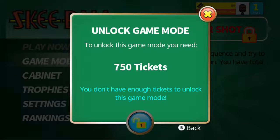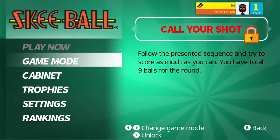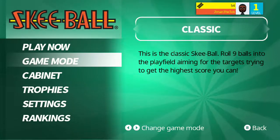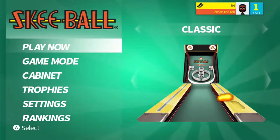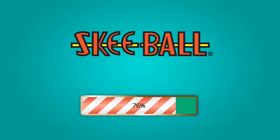Oh — it takes tickets! So you have to keep playing classic mode getting a ton of tickets to unlock modes. I imagine it was more microtransaction-esque on the mobile version. That's interesting. Let's do a little bit more classic, and then we'll go ahead and end it after maybe one or two more rounds.